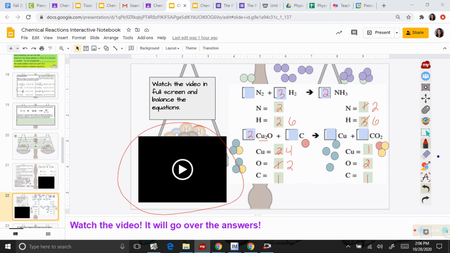Let's see if we can make this one equal. So since 1 can easily go into 4, we can cross this out and make it a 4. Now all I have to do is put a 4 in front of it. So let's look at it. 2 times 2 is 4. 4 coppers on this side. 2 oxygens, because this applies to everything. It applies to both of them. And then I've got 2 oxygens. And then we have 4 coppers, 4 coppers, 1 carbon, 1 carbon, 2 oxygens, 2 oxygens. So we are good there.